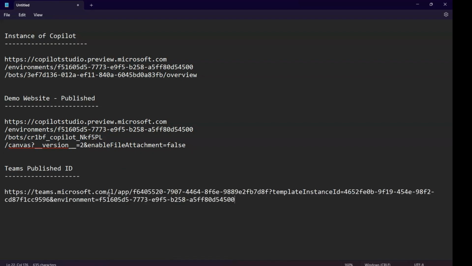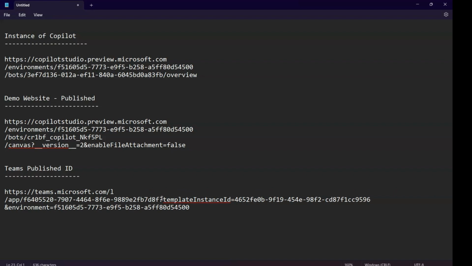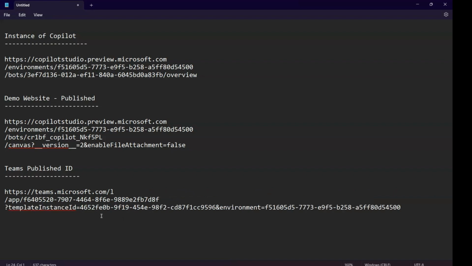So this is the URL for Teams to open and extract the app. If I parse the query string and you closely watch this URL, it is pointing to the environment ID.